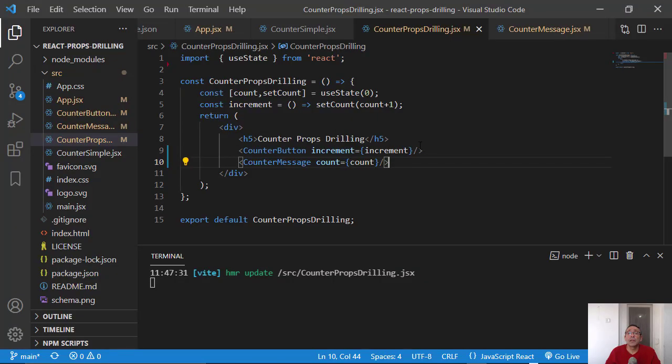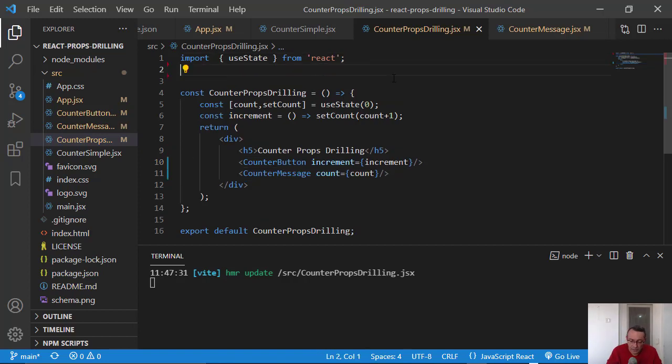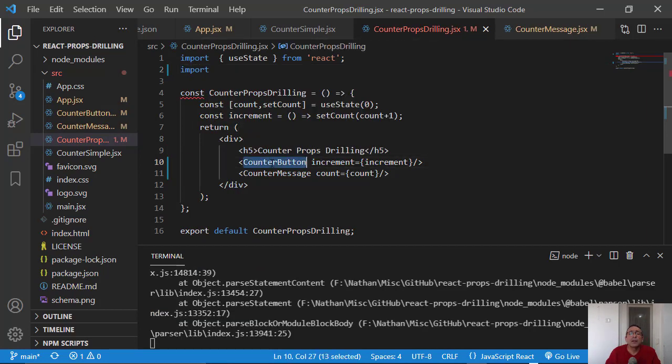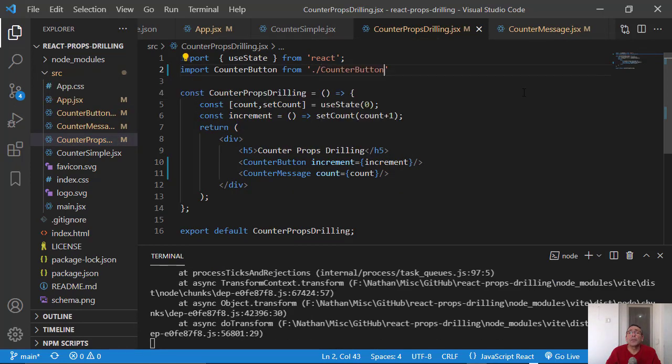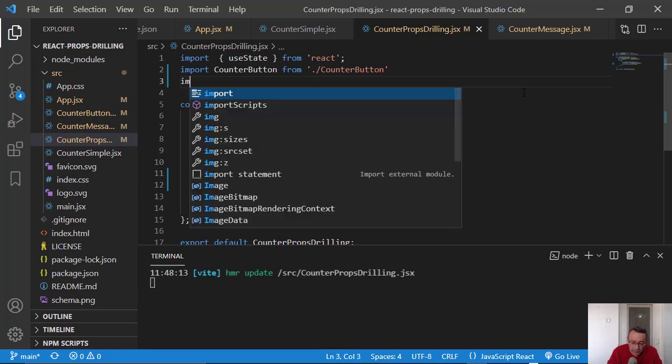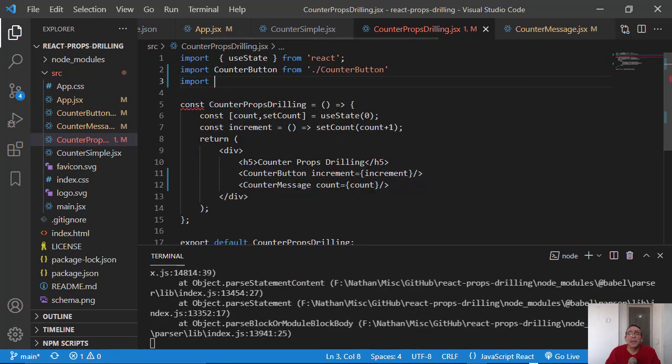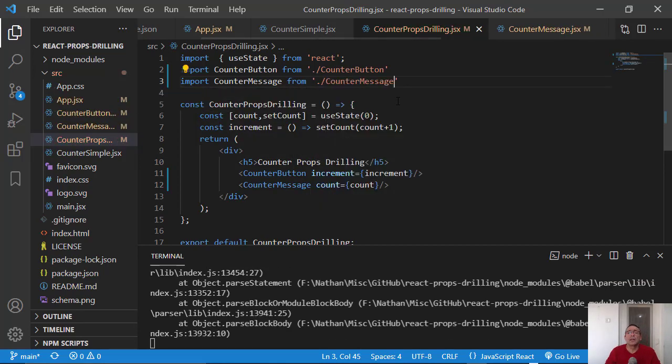Okay, we have the counter with the increment and the count. But we need to import it. So import CounterButton from counterButton and import CounterMessage from counterMessage.